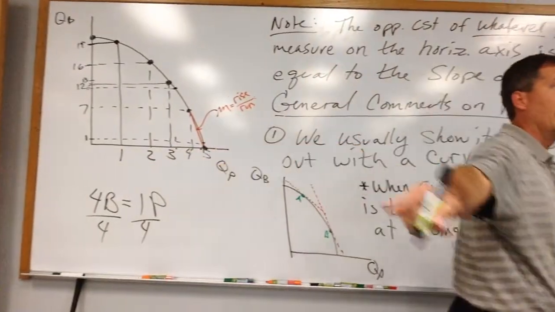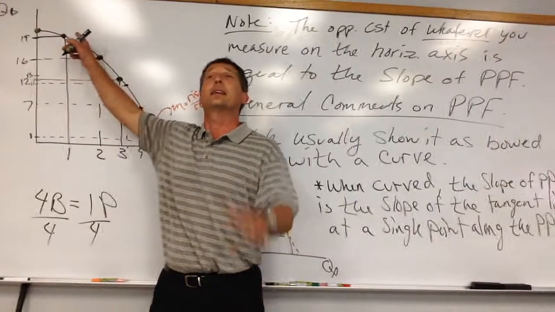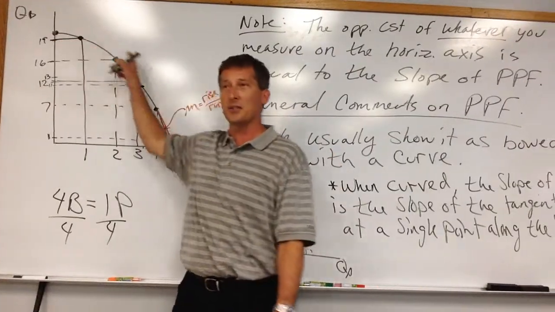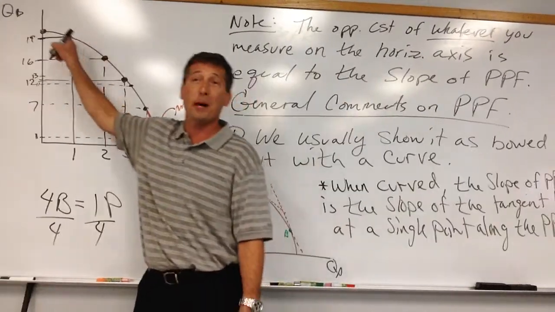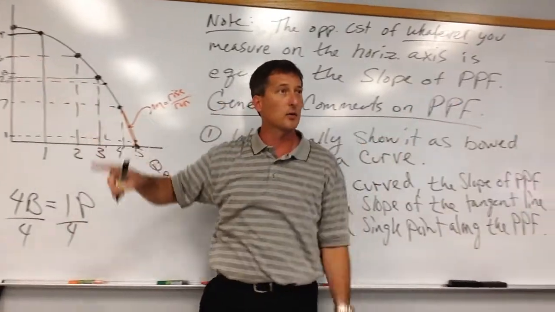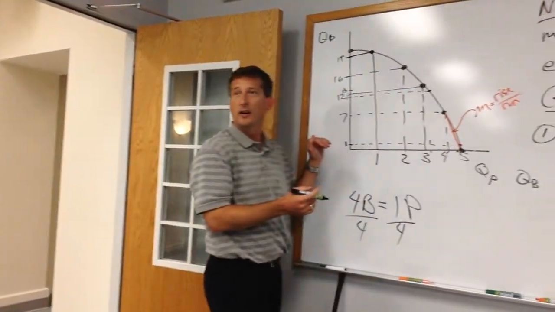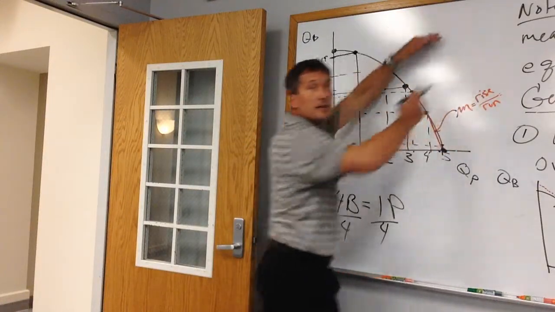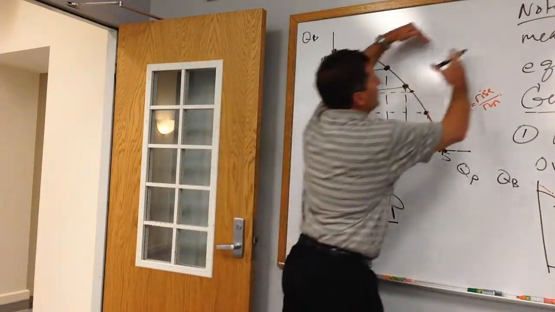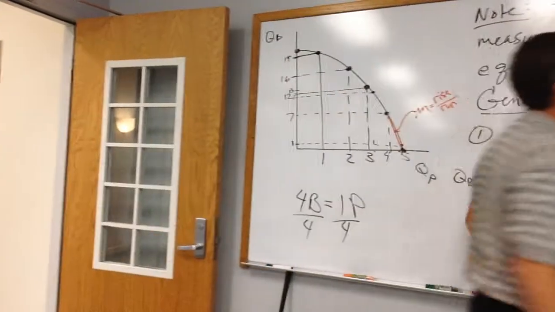So we had the definition read. The production possibilities frontier shows the maximum combination of two goods an economy can produce given its available resources, that's fixed, and technology. And that's what allowed us to map out these points, because we held constant those things. Well, if all of a sudden I give you more labor or more capital or more resources, what's going to happen to this curve? It's going to grow, it's going to move out, right? So that's going to shift this thing out. Same thing with technology. As we have a new process or a new thing that we've come up with, it'll allow production possibilities that are greater.